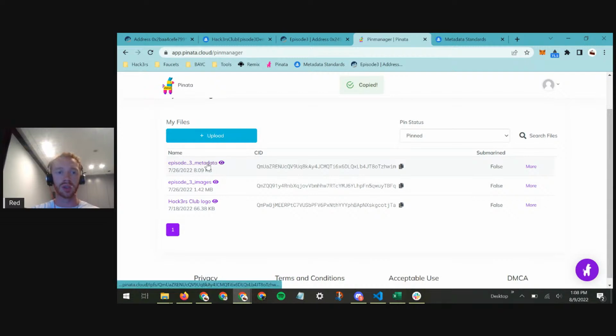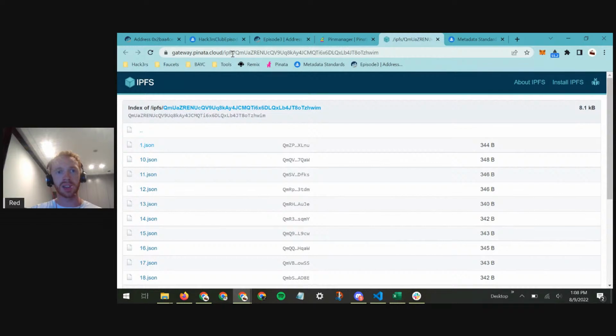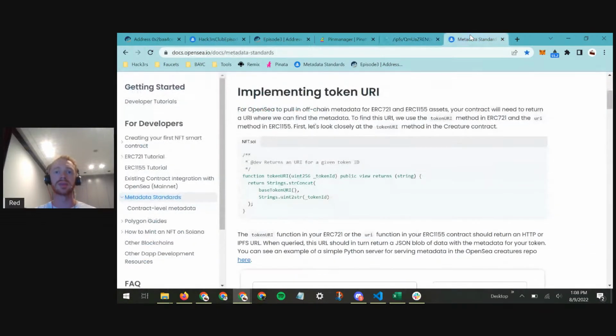If I enter this folder, it's going to bring me to a page that is set by that hash in the URL. So this is going to take a minute to load. Oh, cool. There we go. Cloud/IPFS/our hash. So our URI or URL, that's our pointer to where all this data is.